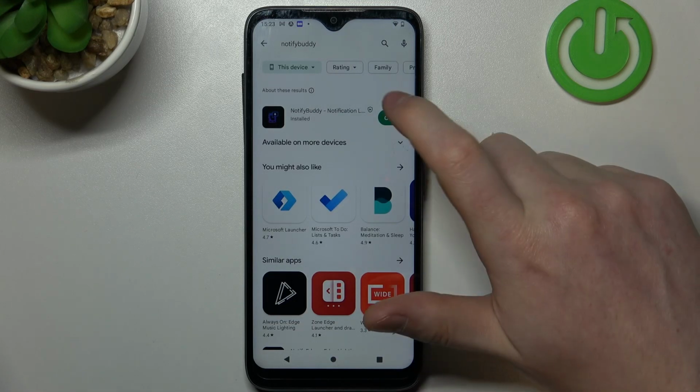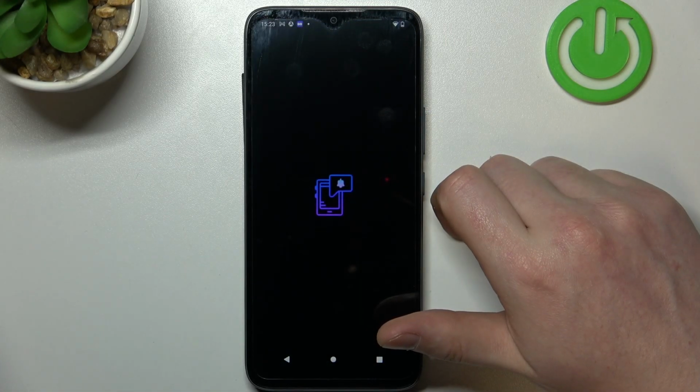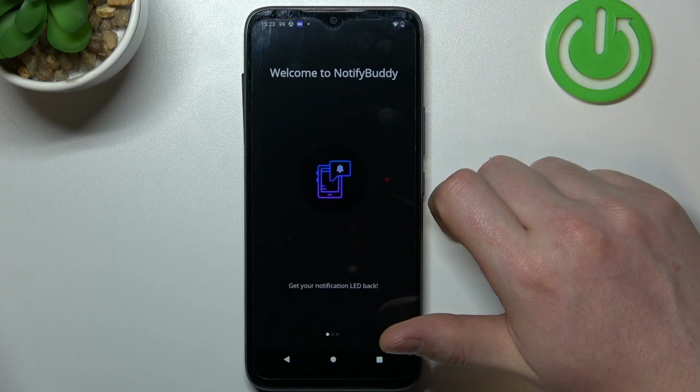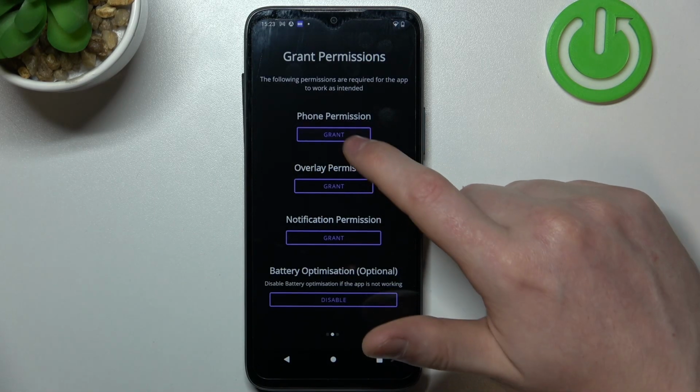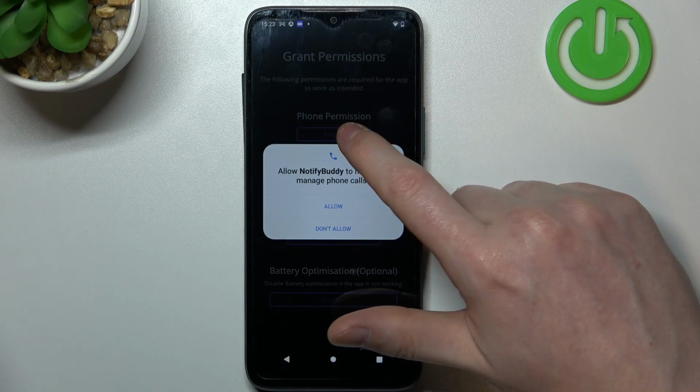When it's ready, click on the open. Move to the next step and grant 3 different permissions for the app.